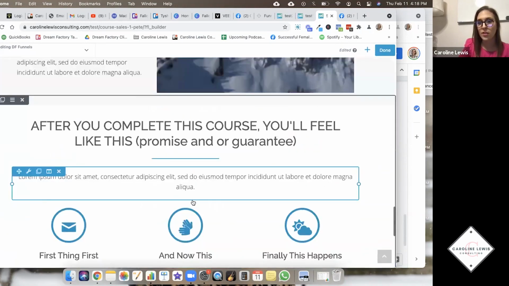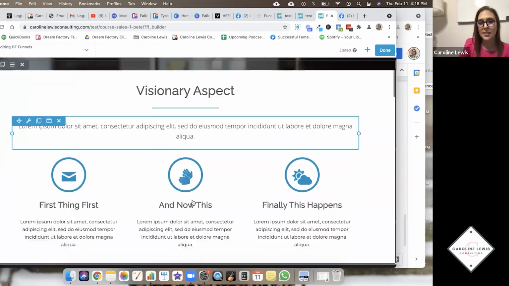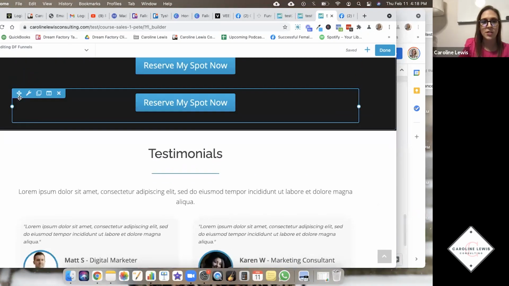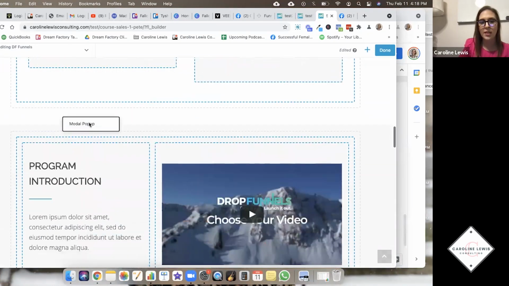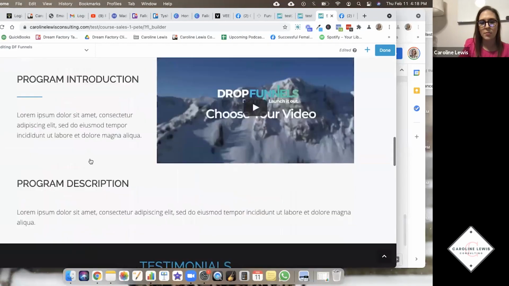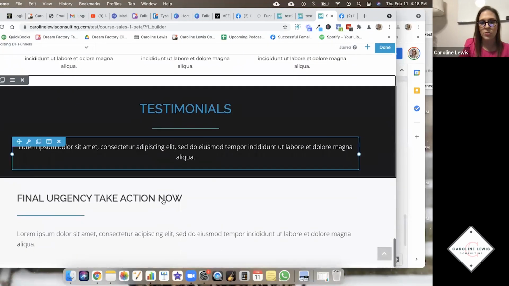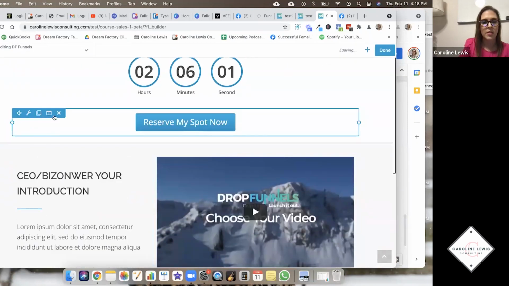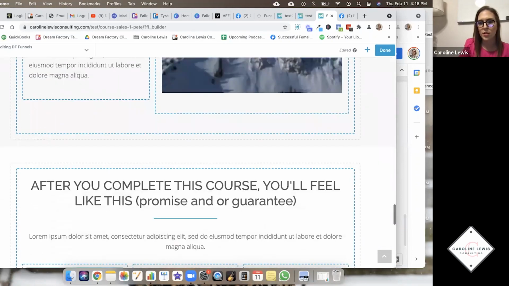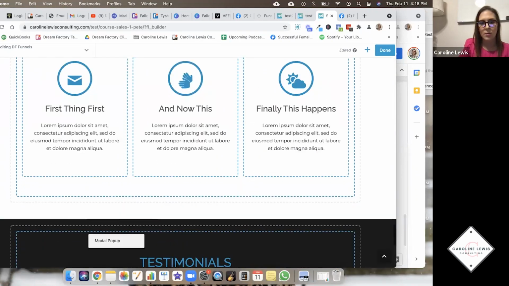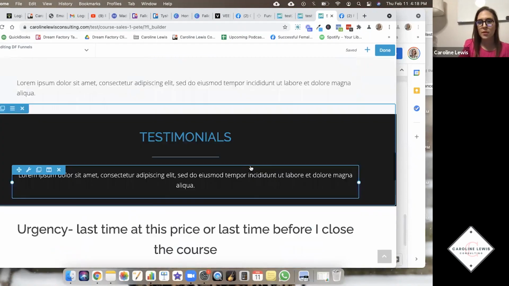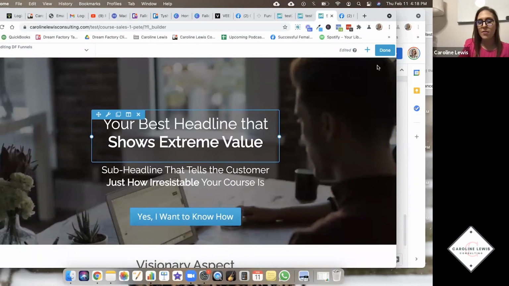So as you can see, it's a lot longer because all of this copy is filled in. So it's a lot longer than a landing page. And also, as you can see, there will be buttons throughout. So pretty much every section is going to have a button. So that could be there, down here. And then of course you wrap up with another button at the bottom. Realistically, for the most part, people aren't going to go all the way to the bottom. So right here, right? Okay. So then we would have that.